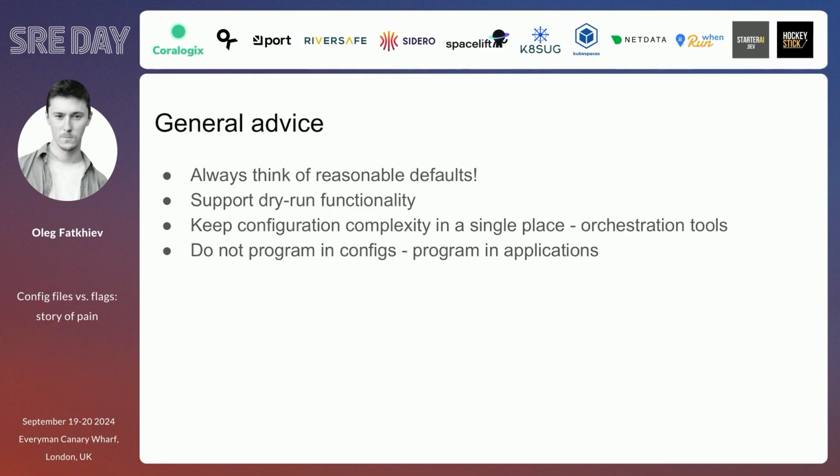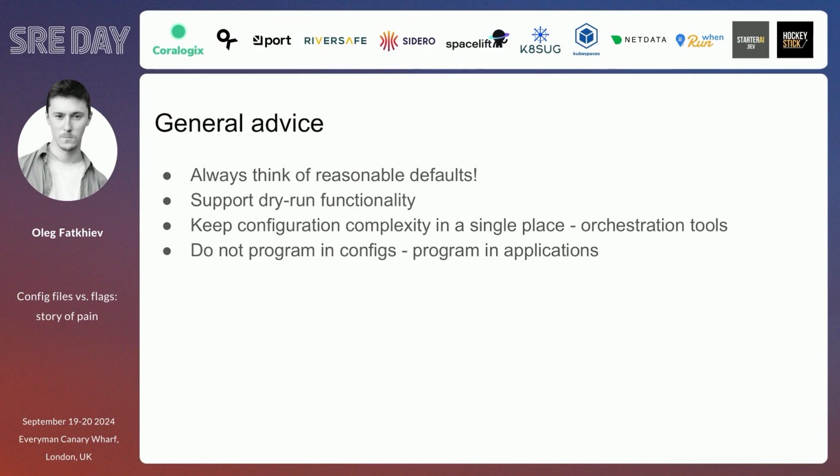Realistically, your application should be able to start without any flags and just do something reasonable, attached to a dev environment, using a limited amount of resources, and not crash or destroy anything. Just do some reasonable thing that is good. And I recommend supporting the dry run functionality. It's very rare when people actually support it, but it helps your fellow SREs a lot, because sometimes they don't have access to the code, or they don't want to read the source code of your application. Just seeing how to run your application and what it does when you provide these fields is so convenient.